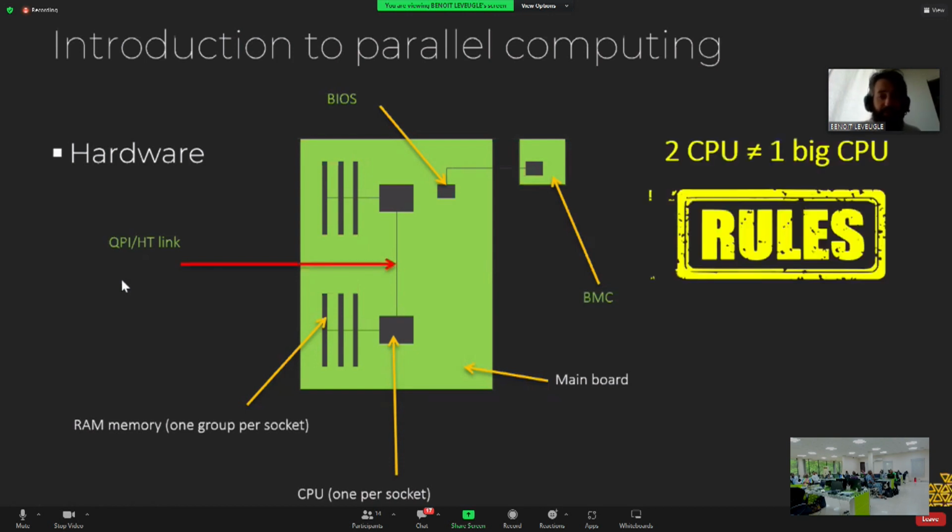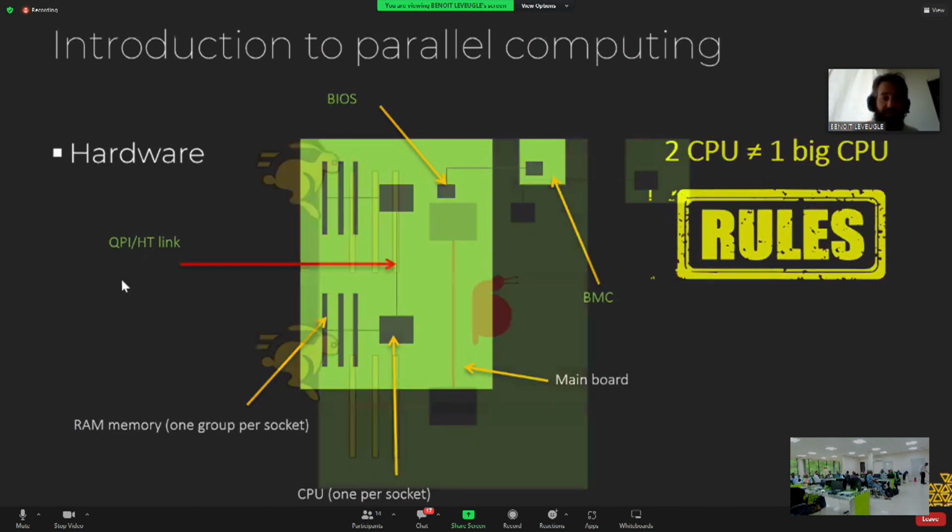And this is one of the first big rules. 2 CPU are not one big CPU. Even if on the system you see, oh, I see all of the cores at once, so it's like if I have one CPU. No, that is wrong, and you need to be careful with that, okay? You need to understand your system.